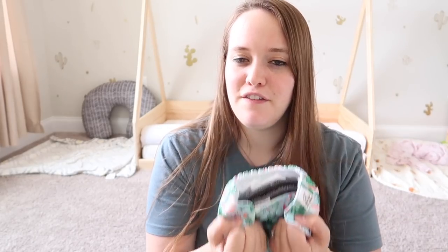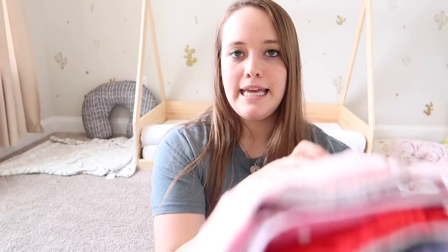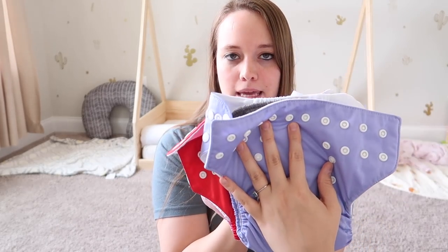In terms of fit and how long your child can wear them, my favorite hands down is Mama Koala. I love these — they fit really nice and snug. When I put these on her I feel like everything is going to stay in there, and I appreciate that. Now the one reason they are not my overall winner — my overall winner is Alba Baby — is because of their longevity.